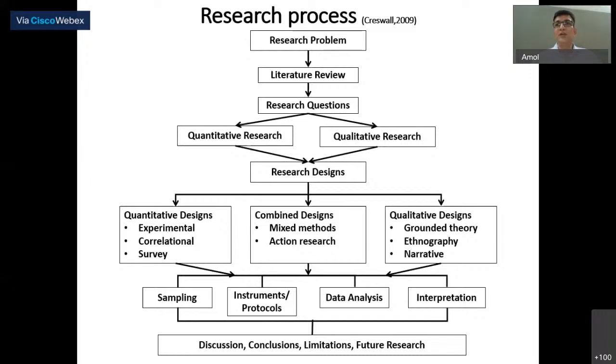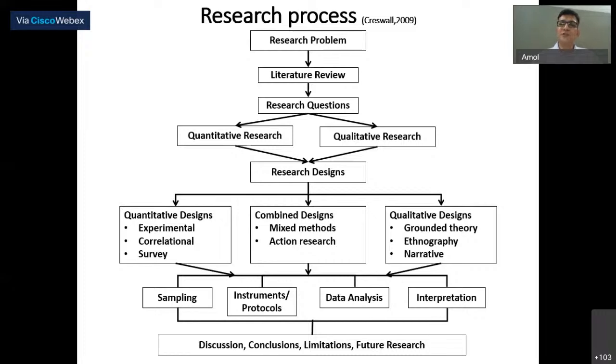And if that is so, then whatever way I have chosen to solve that problem, is that scientific? So you have to take it through the whole scientific process of data collection, analysis, interpretation. So we do a literature search to validate our understanding with other peers in the field. And once we have done the review of literature, we refine the research question and make it more focused. And that's the purpose, indeed.